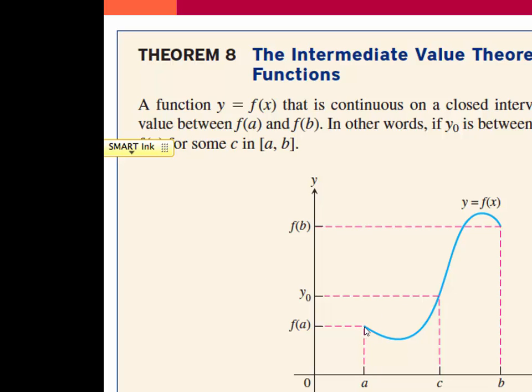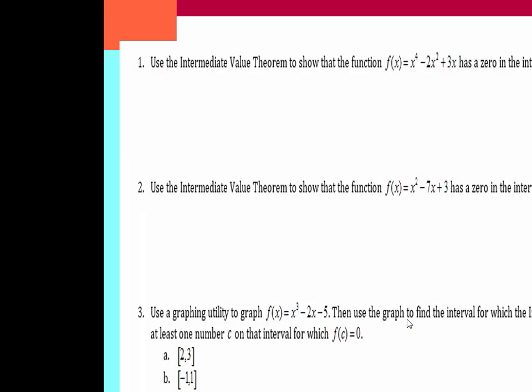Basically, they're telling you if this function never has a break or a hole or an asymptote between a and b, then it must cross through every single y value between f of a and f of b. That's what it's saying. So let's see what an example of that problem might look like. Use the intermediate value theorem to show that that continuous function has a 0 in the interval -2 to -1. So they're saying that that graph must cross the x-axis between -2 and -1 because we know it's continuous. We know it's continuous because there's no restrictions on the domain. We kind of know what the graph looks like.